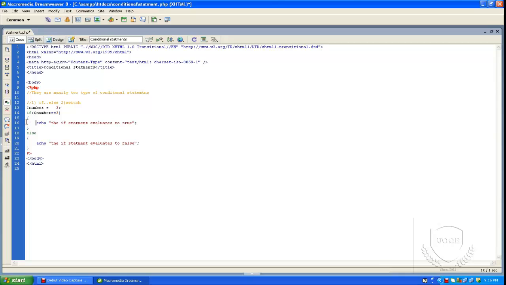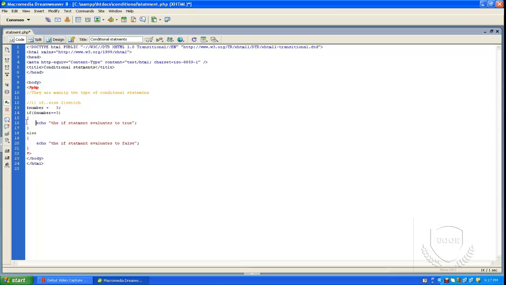Suppose I have an authorized user. If the user is authorized, I have to show some information to the user. Else, if the user is not authorized, I have to show some other information. If you take any website, you can see content. If an authorized user logs in, he can view some advanced features. If you log in as a guest, you have some restrictions. You can't view many options, because based upon these conditional operators this kind of thing can be done.